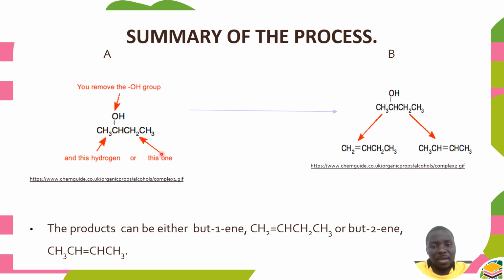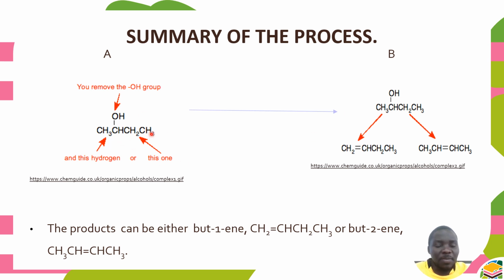Remember, we said last time that when we are naming alkenes, we also consider the position of the functional group. So that one will help us again. So if this one is being removed, it means we're going to remove one hydrogen from CH3 here. It means we're going to remain with 2 hydrogen here, and this OH is automatically coming out. So the hydrogen which is being removed here and the OH combine and form water. That is where water is coming from. Or you can also remove this hydrogen which is here. This one can also be removed and combine with the OH and form water. So it can work in this way.